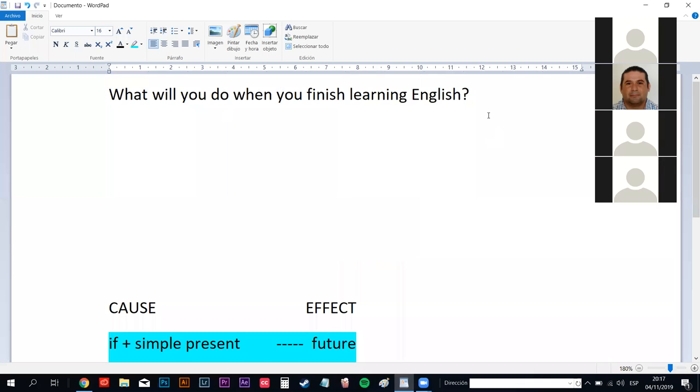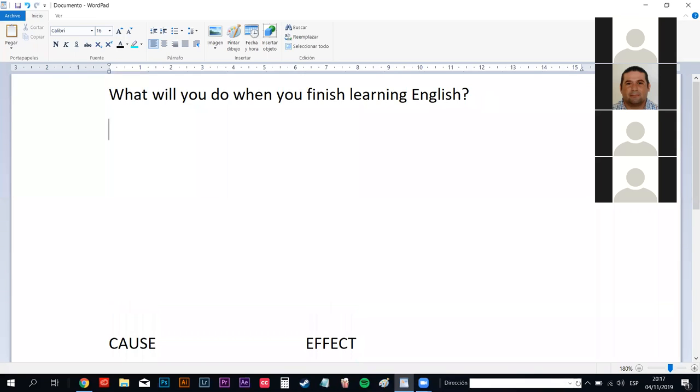Is it? Yes, it is, right? It's not imaginary, it's not a hypothetical situation, it's nothing like that. This is very realistic, and this is the first conditional, all right? And it is realistic, so I'm going to give you some real situations, or possibilities, and you're going to discuss those. Who would like to answer this question? We're going to practice some speaking.